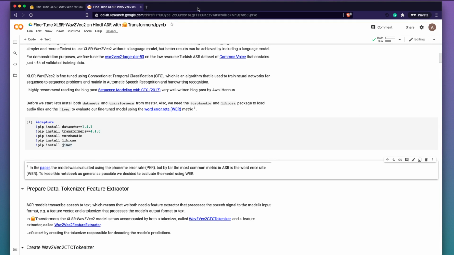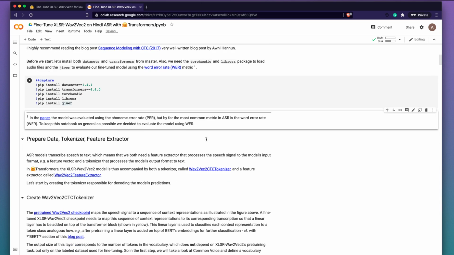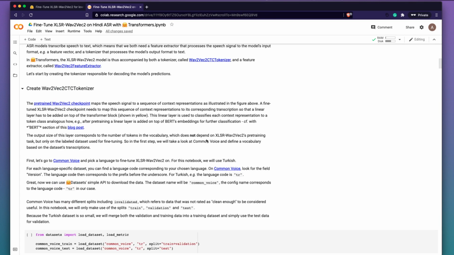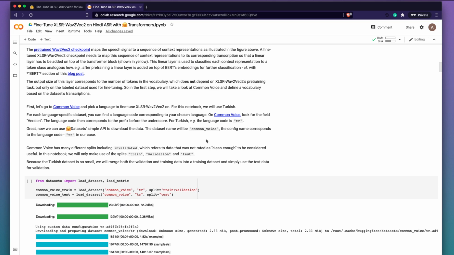So once you know that the installation has been successful, the next thing is we need a tokenizer and feature extractor. So we need a feature extractor that can actually take features from the audio files and give them in the format that transformers deal with, like a vector. So yeah, you can actually read the blog post. It's very self-explanatory, good English. I mean, when I say good English, it means you don't need really good deep learning knowledge to understand that.